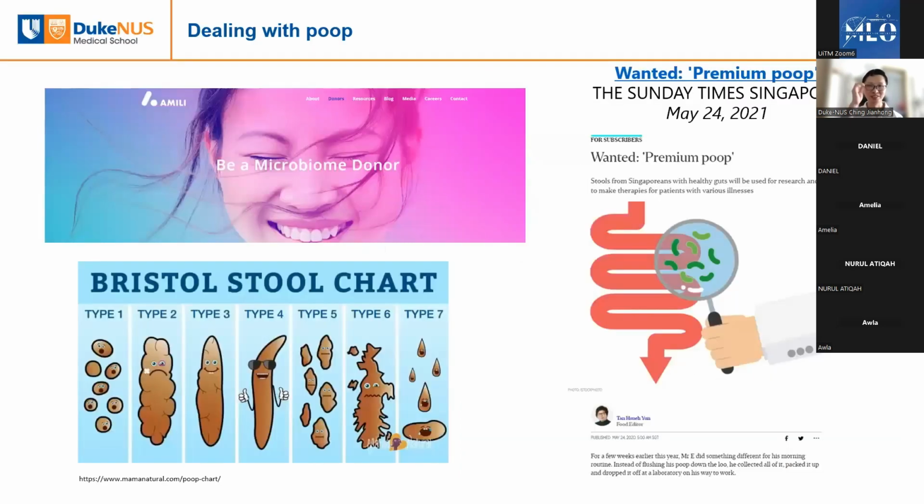In IMMB, what they do is that they collect good poop from healthy people, those gym instructors and aunties who do yoga and so on, very healthy, and they only eat vegetarian food. They take the poop, okay, and then they give them to patients after they screen and they know what could possibly be lacking in their microbiome diversity. The doctors in the company had performed what you call FMT, or fecal microbiota transplant, for patients with irritable bowel disease, and ultimately the aim is to purify the bacteria and feed them to patients to cure diseases.